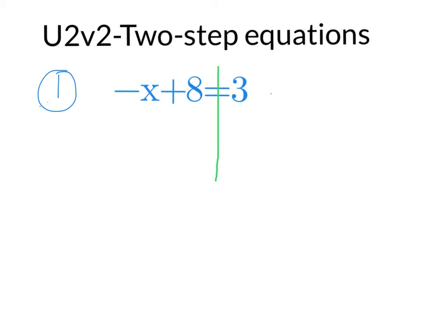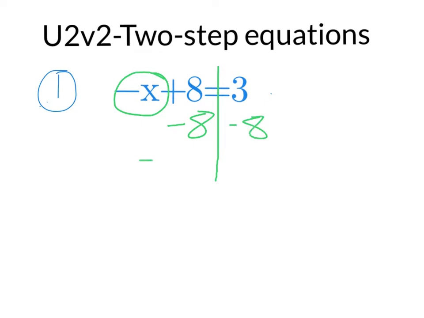When we solve equations, we're going to want to do inverse operations. Those are just undoing the operation that's in the equation. What we want to do here is get rid of all of the numbers that are not connected to the variable, because here's my variable term. So that plus 8 is what we have to get rid of first. So we're going to minus 8 from both sides.